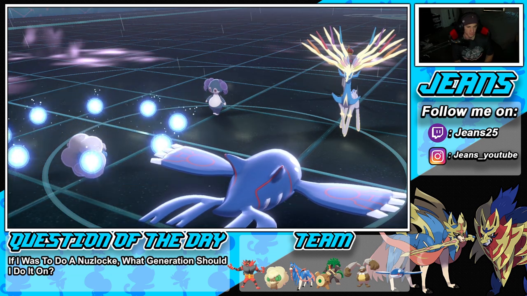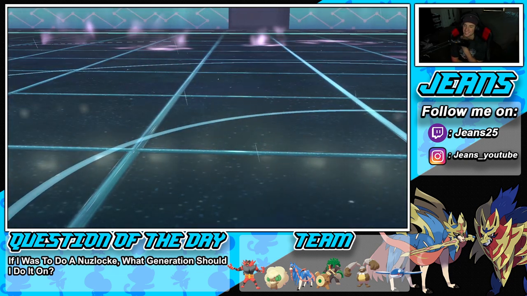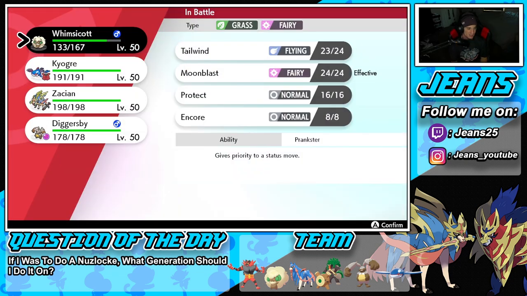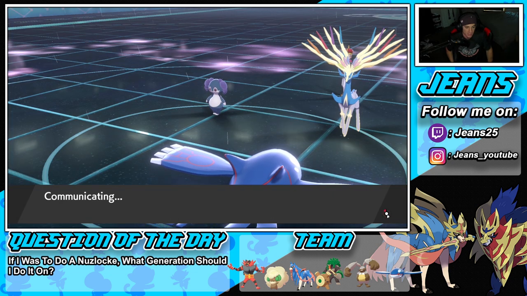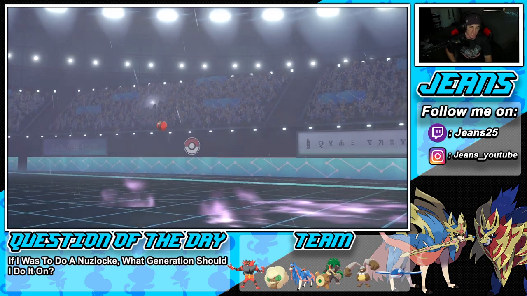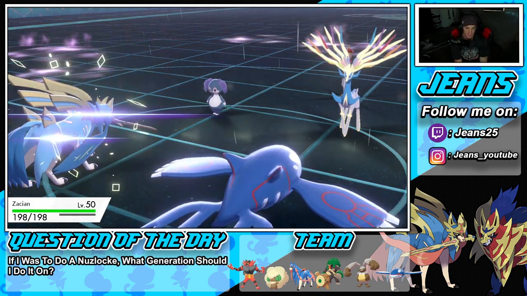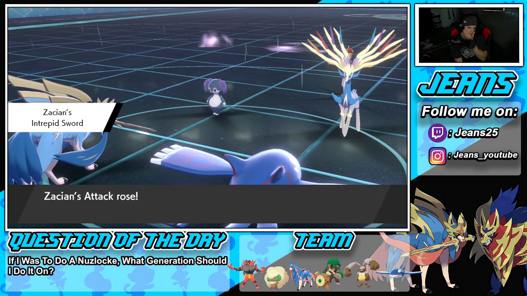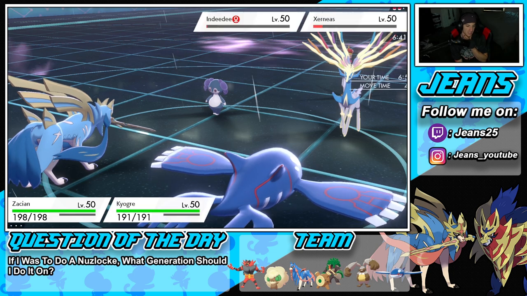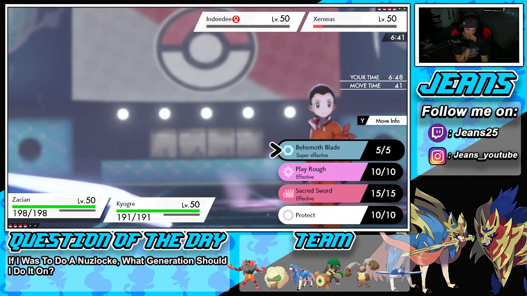And then what do we do from here? Oh, yo, that's a jack button. I forgot about that. That is gorgeous. That allows me to throw in my Zacian, who is 100% faster than that Xerneas, and is ready to roll. That's just a huge turn. Oh, but he could Follow Me. He could definitely Follow Me, but what do I do? Do I Dynamax Kyogre? I could definitely Dynamax Kyogre.